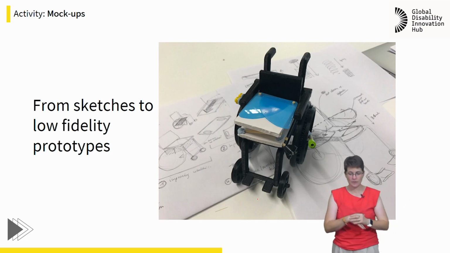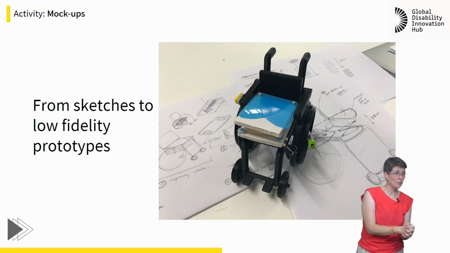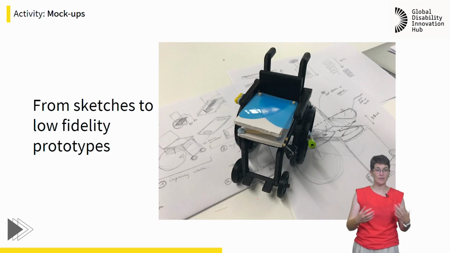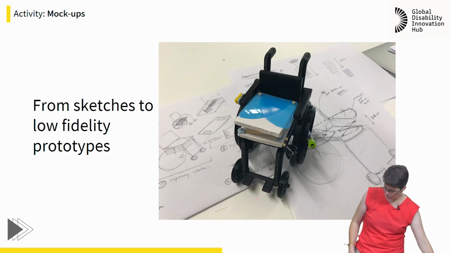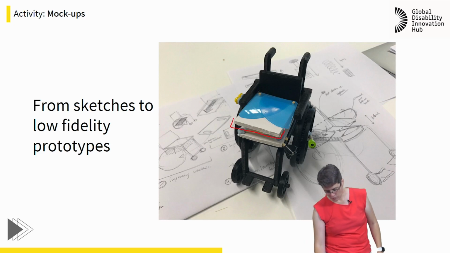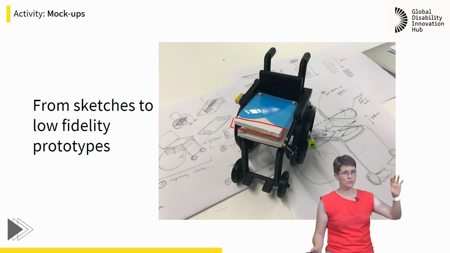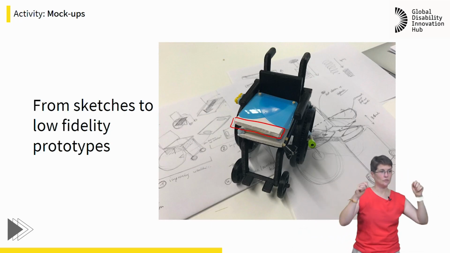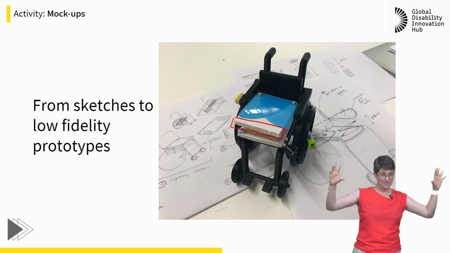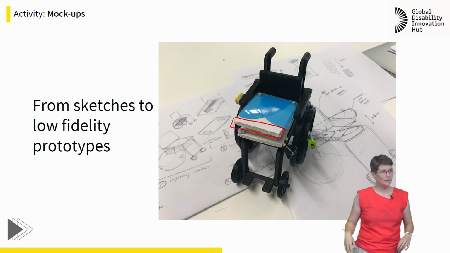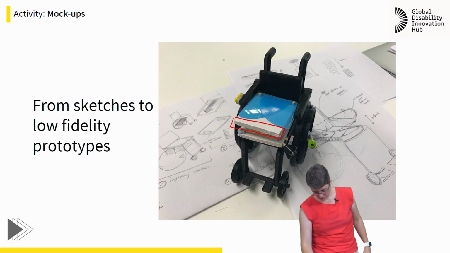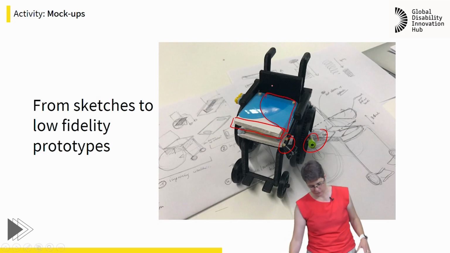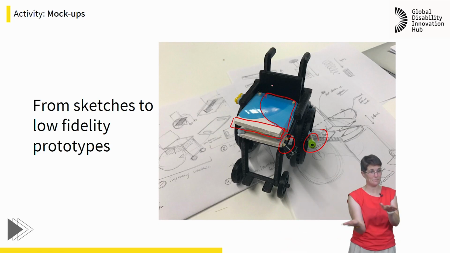I showed you this one yesterday as well, but we went to that co-design session where we had 3D printed some wheelchairs because we were designing something for wheelchairs. We had bits of Lego, and we had foam core board, which was just meant for us to pin the pieces of paper and the designs to, because it was in a room that we didn't own, so that we didn't ruin the walls of the place we were in. But this team just cut it up and started making an adaptive prototype with some bits of Lego here, and then a transparent overlay that we had, which just had some papers in, and they started cutting that up.